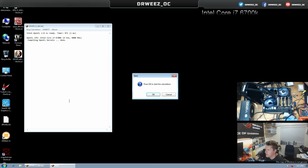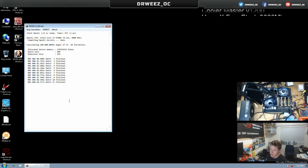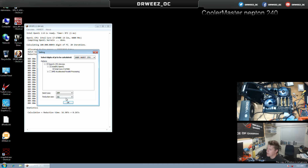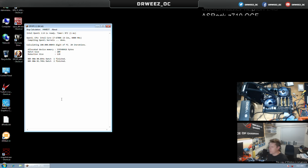Okay, so that's an example for you of exactly what I was saying, that what might work for some batch doesn't work for another batch. And you've really got to do your homework and find the right little setting for your configuration. Try reducing it, try increasing it, try smaller batch sizes, try larger reduction sizes, and see where you get the sweet spot.